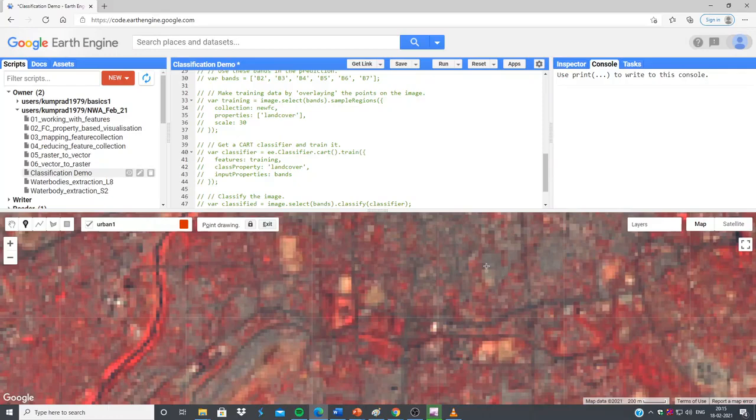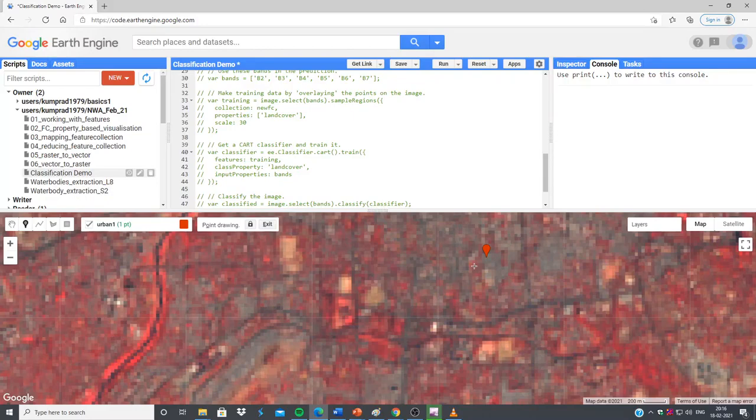Generally vegetation has red color, urban pixels have greenish tone, water has black pixels, and soil is a little bit in between green and red.